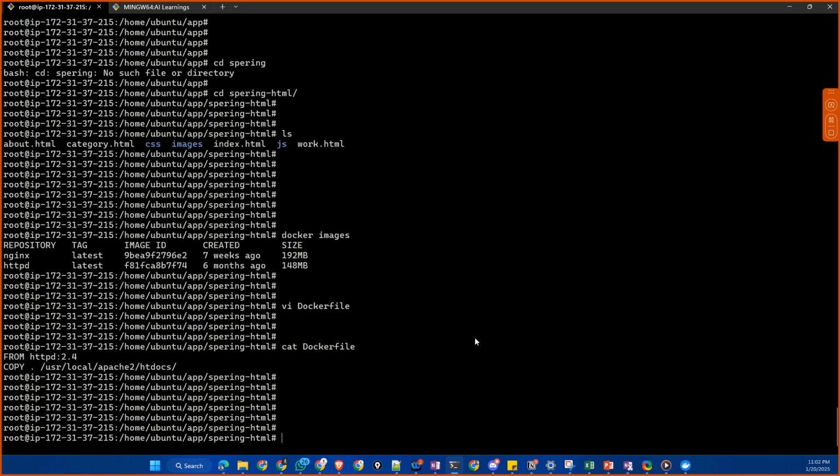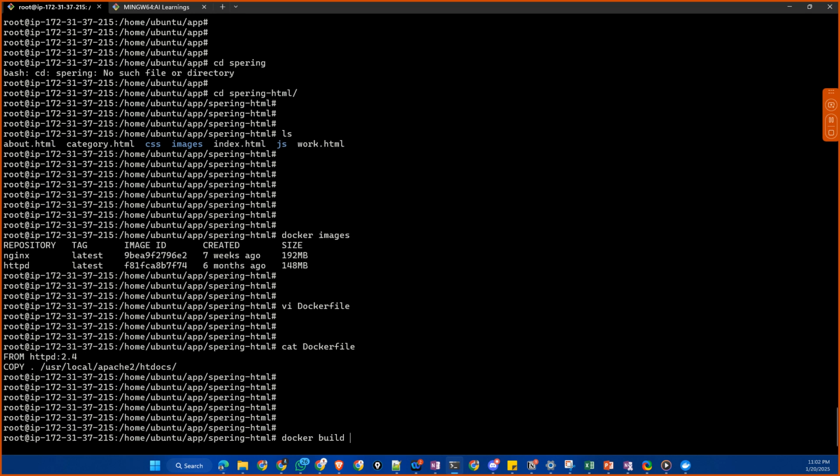Now I have to create an image: docker build -t. Actually, we have buildx, which works behind the scenes. We can also make use of make, skaffold, and other tools, but Docker is the most used one.